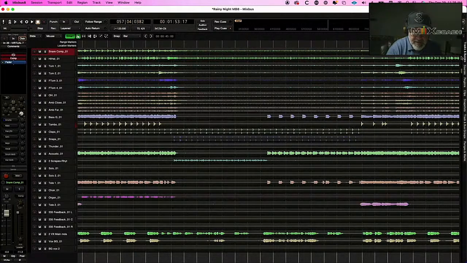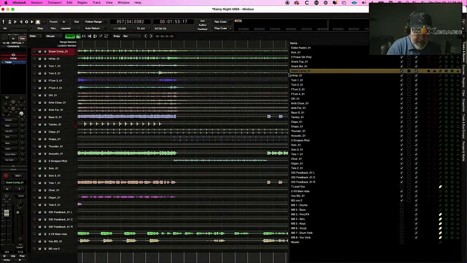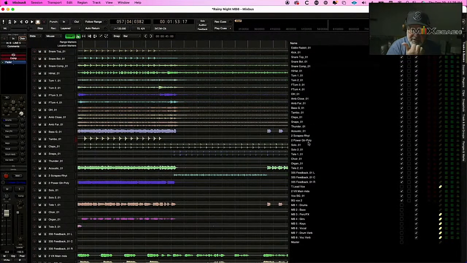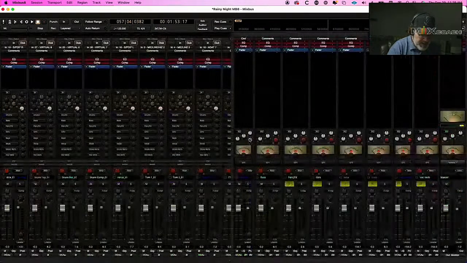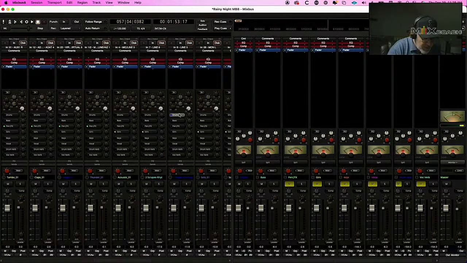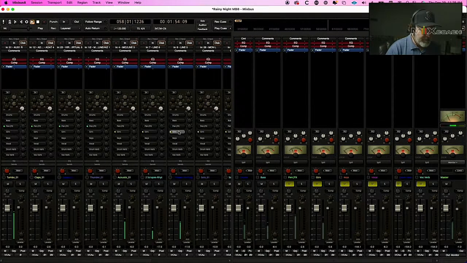By the way, if you guys are mixing this on Mixcoach Member, keep in mind that there are 3 new tracks, and that this guitar poly that I'm going to be pulling down here needs to be nudged to the right a little bit. I think all of these, when he exported them, were not exactly the timing that it was before. So that guitar poly, I need to check and make sure that it is going to the right bus. This one's going to the drums. I'm going to put it on guitars. That's why we were hearing it. So onward.